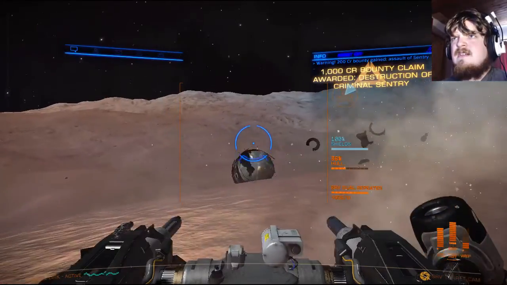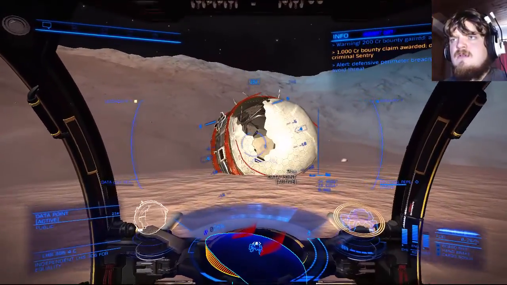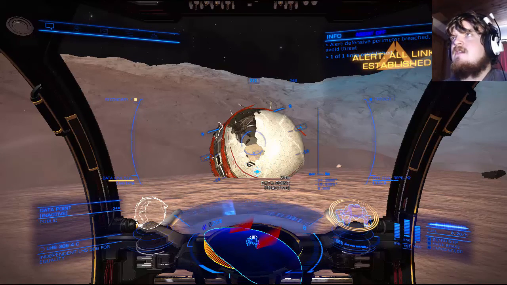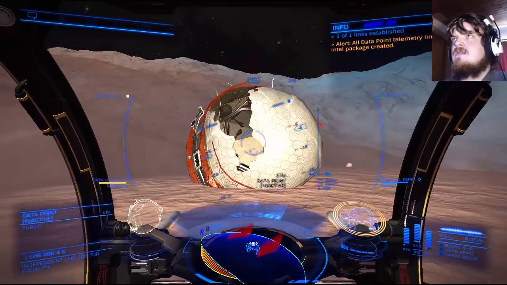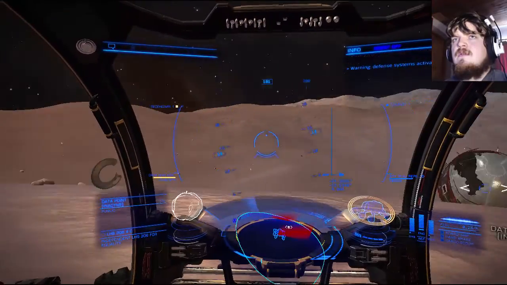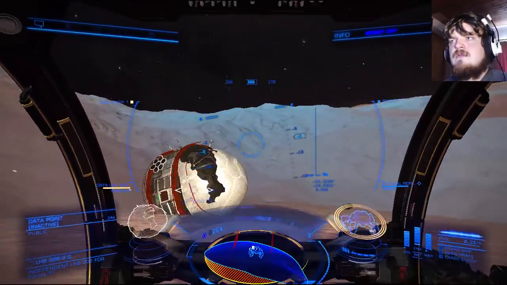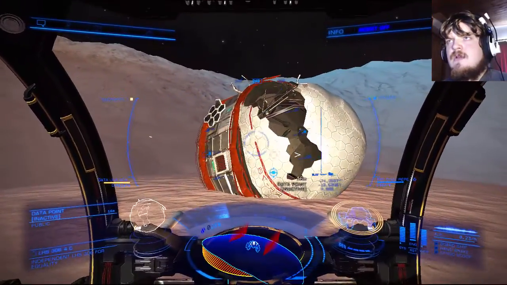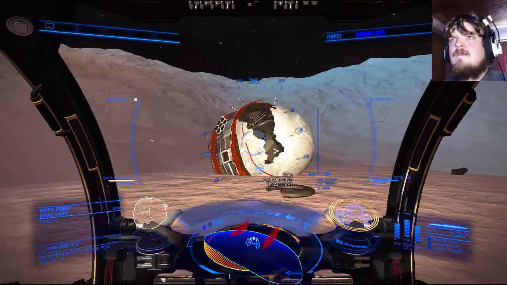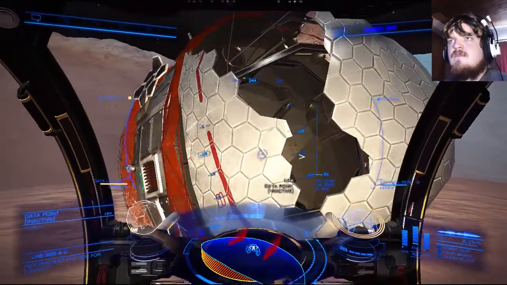Ah, what is that? Data point? Ooh. Ooh, what is a data point? Oh. What is this giving me? All links established. Intel package created. Defense systems activation. What? What are you on about? There's nothing else here. Did it actually give me anything? Okay. What, did I get something for that? I don't know.